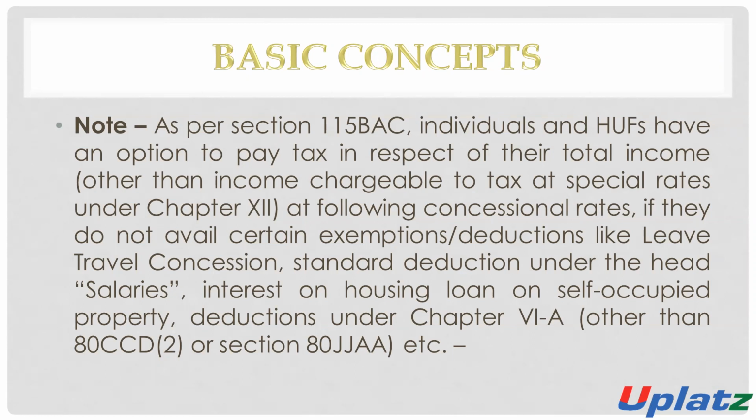As per section 115BAC, the individual and the HUF have an option to pay tax on their total income, other than income chargeable to tax at a specific rate under Chapter 12, at the concessional rate, but there is a condition that they will not avail certain exemptions and deductions.